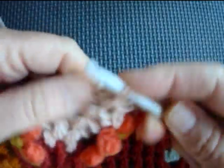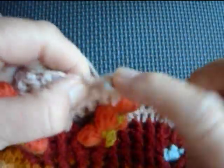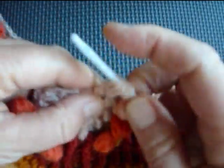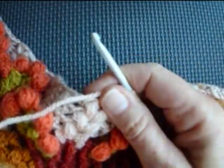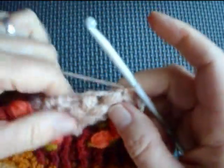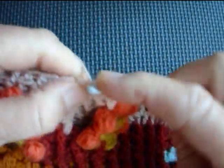Oh my word. It's funny how when you're a little bit stressed or irritated, then everything starts going wrong with your crochet. So my advice is don't ever crochet if you're under pressure.